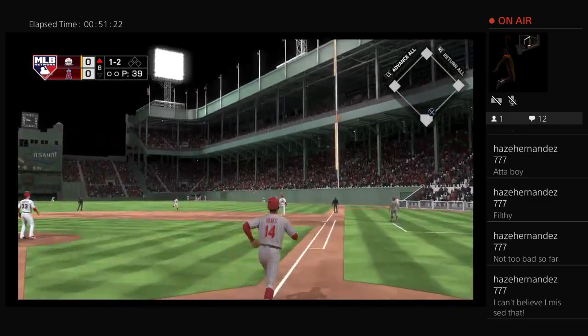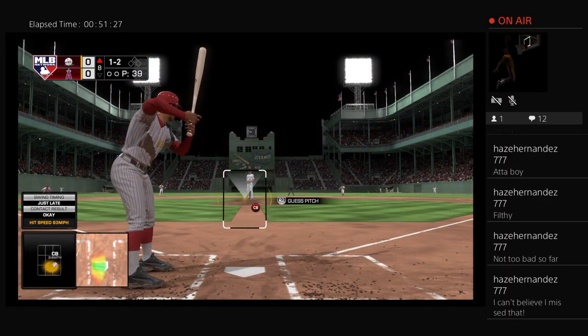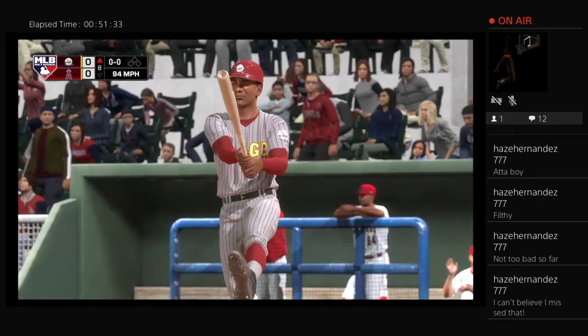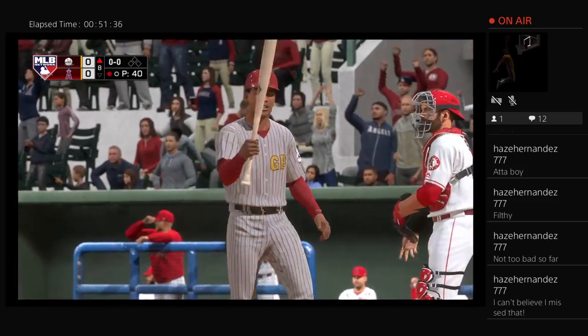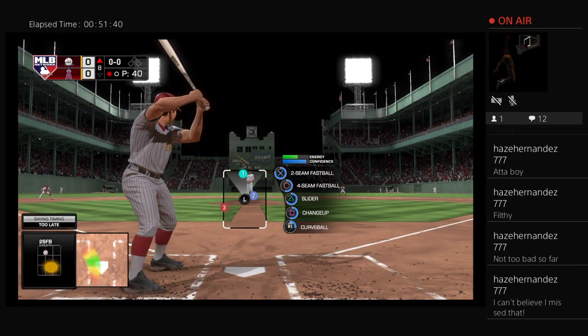Now a swing and a fly ball, and no one will track it down. Here he comes again, 1-2. Swing and a miss as he couldn't connect on the two-seamer, and that's out number 1. Stepping into the box, Johnny Bench.